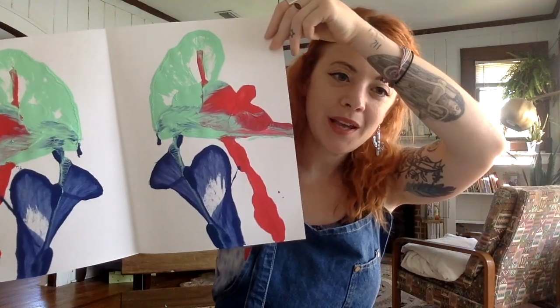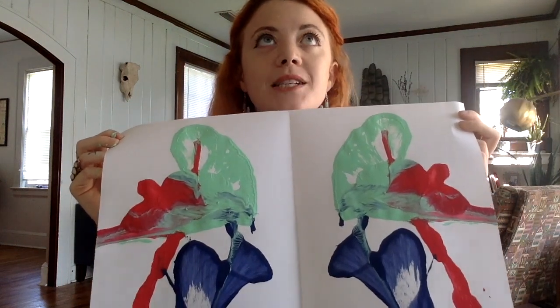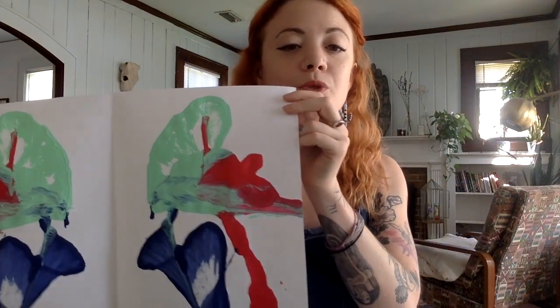So now we get to see what we came up with. I always really like this because a lot of the times you get shapes that kind of remind me of nature — especially this blue shape down at the bottom kind of reminds me of a flower, maybe a calla lily. We talked at the beginning of our video about shifting perspective, so when you get abstract art like this that is a little bit out of your control, it might be a surprise how it turns out. It helps to shift your perspective a little bit and move the painting around to see which direction you like it best, and if different shapes come up for you when you shift perspective.